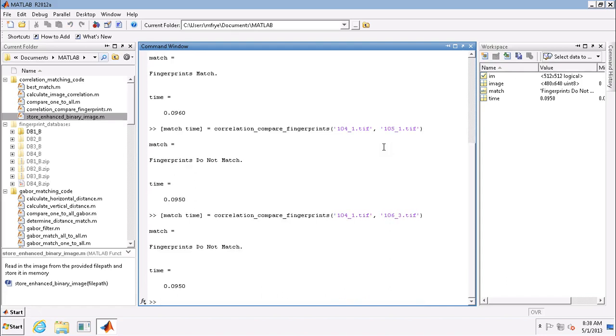For the one-to-all matching, it would take in one fingerprint as the input and compare it to each of the fingerprints and determine which provides the best match. When performing this form of testing, only the first image as a copy of each of the 10 different types of images was used so that a consistent representation of one-to-all matching could be used when comparing the first three types of algorithms to the neural network algorithm. I will now demonstrate the one-to-all matching.